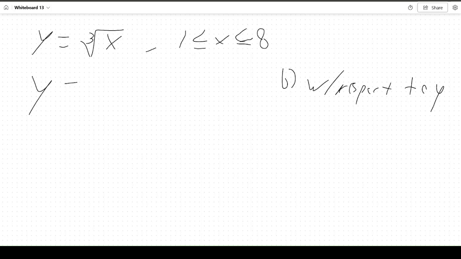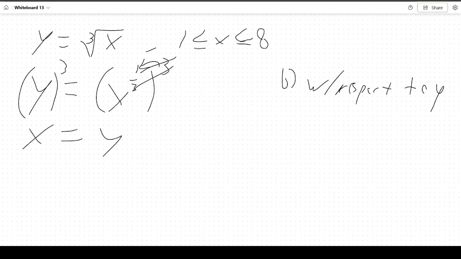So we're going to rewrite this. This would be x to the power of 1 over 3. We're going to find this in terms of y, so we can cube both sides, so the cube goes here and this will cancel out. So x will be equal to y cubed. And now we are going to take the derivative of this. Bring the 3 down, so it should be like that.